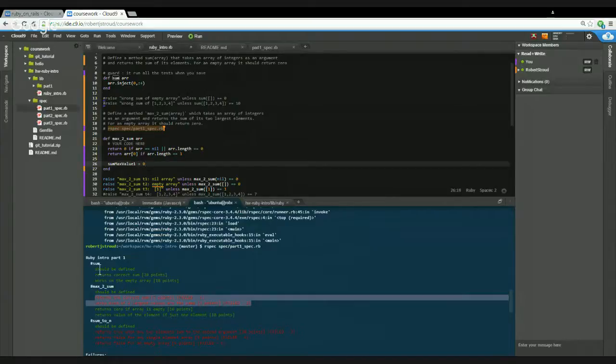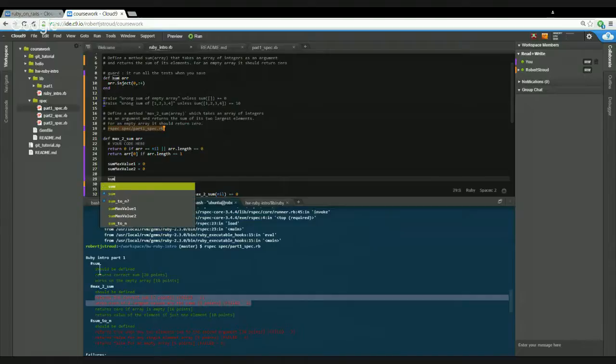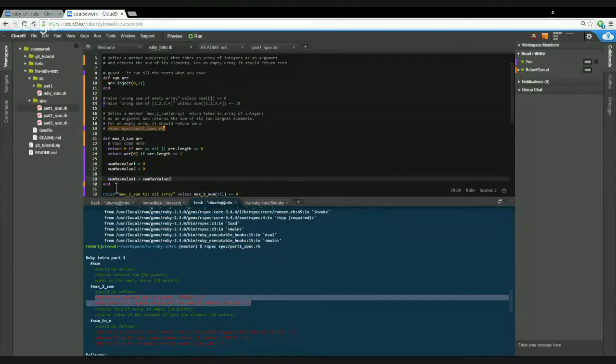I will write it like this, and like this, and in the end I will return this plus this. Okay, the thing we have to uncover, we are going to do it like this.